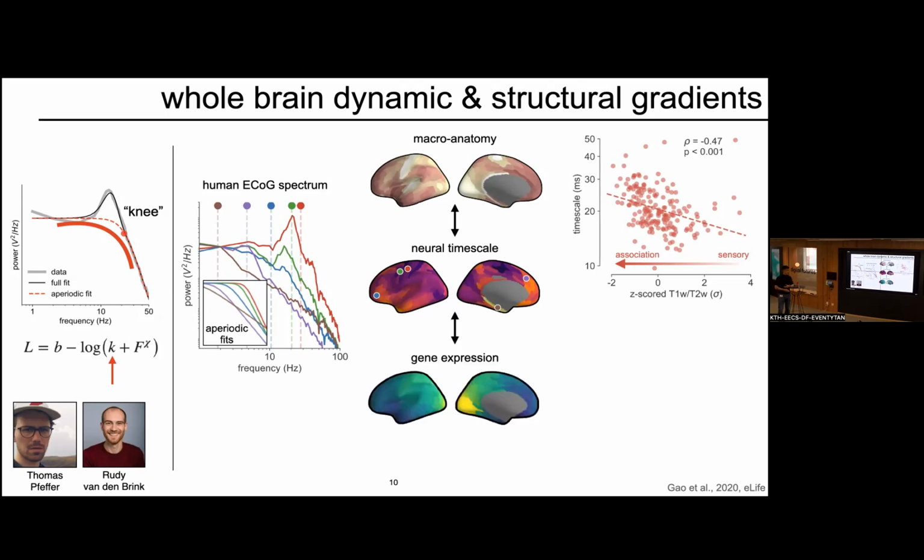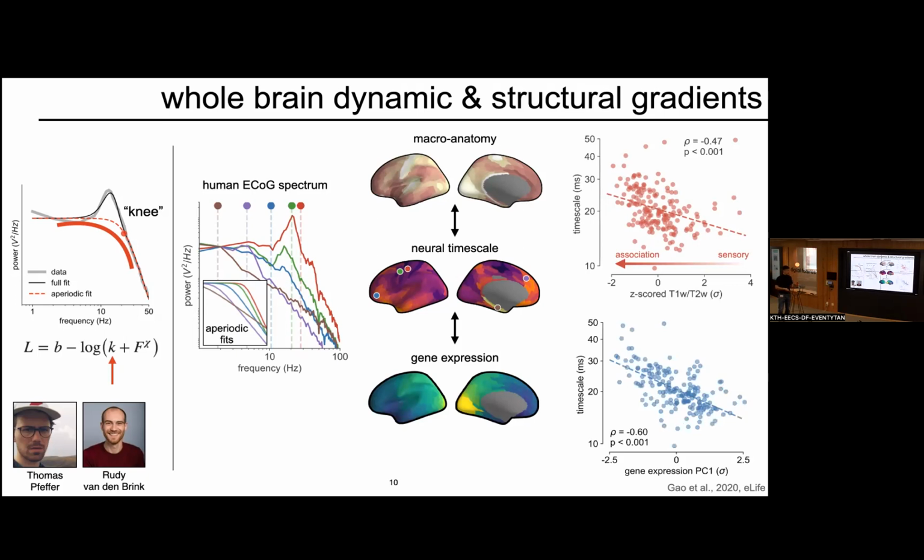You can also look at, so the Allen Brain Institute has this gene expression database where, from brain donors, they were able to measure gene expression of thousands of genes, all kinds of stuff like synaptic receptors, ion channels, etc. And you can look at the gradient of those proteins across the whole brain, and you see that these two things also correspond. So this dynamic marker from ECoG corresponds to these structural and mechanistic things that we want in the real brain.